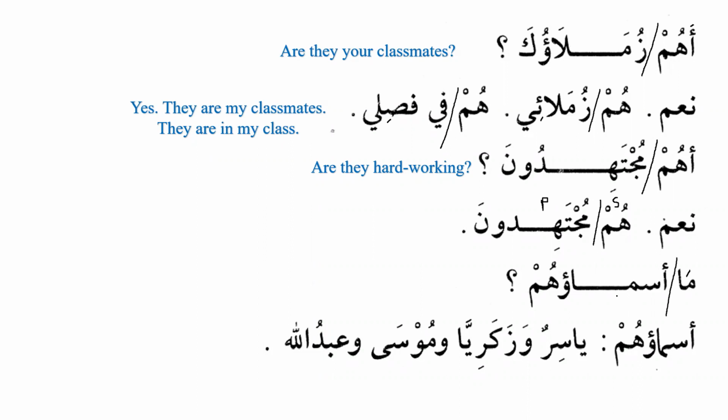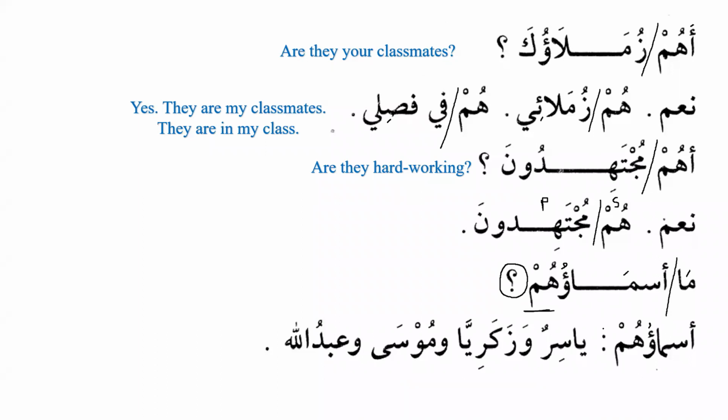Ma asma'uhum. What kind of ma is this? Ma al-istifhamiya. Ma of asking a question, or interrogative ma, I should say. So ma asma'uhum, what are their names? Okay, now hum here, is it used as attached pronoun or detached pronoun over here? Ma asma'uhum, what are their names? It is used as attached pronoun. Excellent. It is connected to asma. Ma asma'uhum, what are their names? Excellent. Asma'uhum, so it's attached pronoun. Asma'uhum, their names.